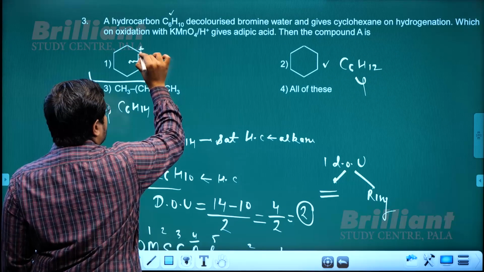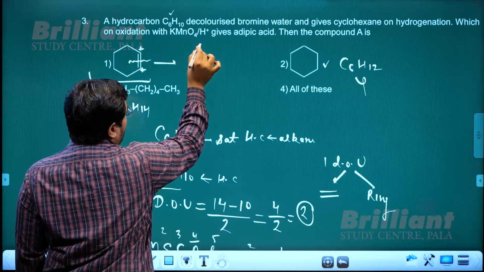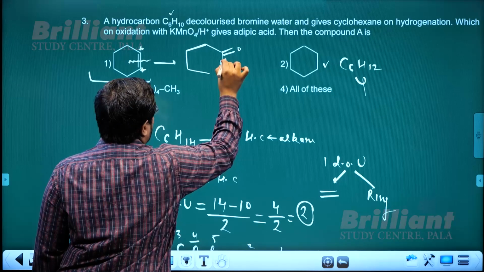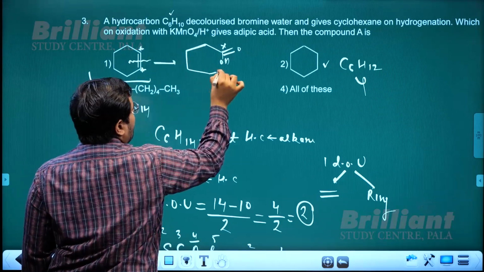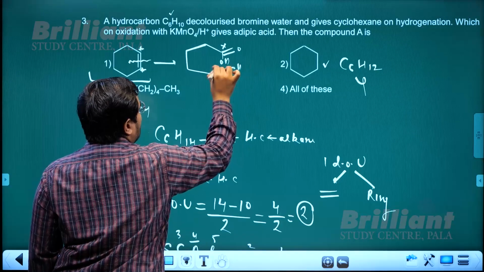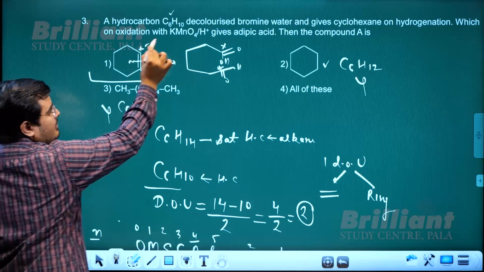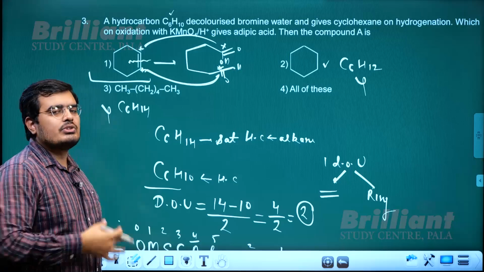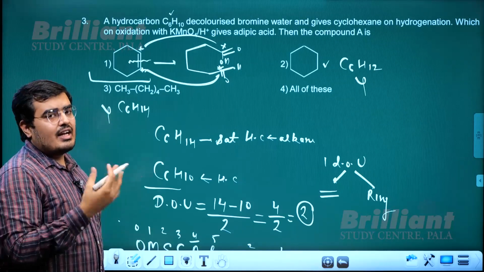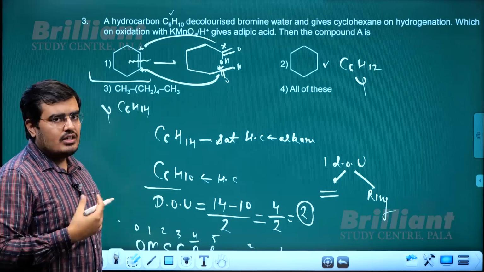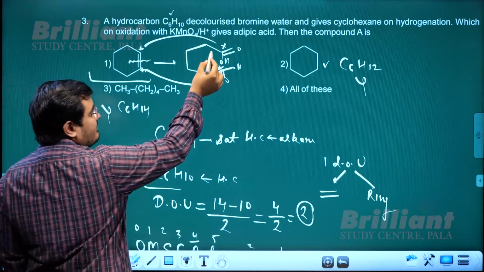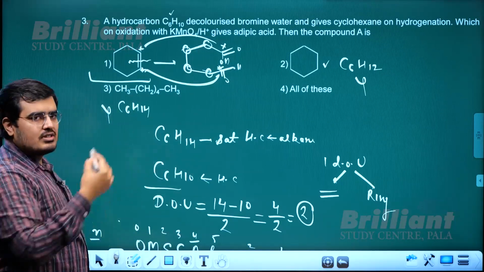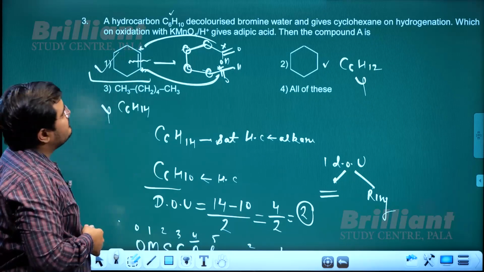So here, the carbon which I have marked with a star will be oxidized to carboxylic acid, and this carbon will also be oxidized to carboxylic acid. So this carbon is this one, this carbon is this one. You have already learned the oxidative cleavage of a double bond using a strong oxidizing agent like acidic KMnO4 or hot alkaline KMnO4. So this will also give, see, the number of CH2 groups 1, 2, 3, 4. There are 4 CH2 groups, so this is our compound A.